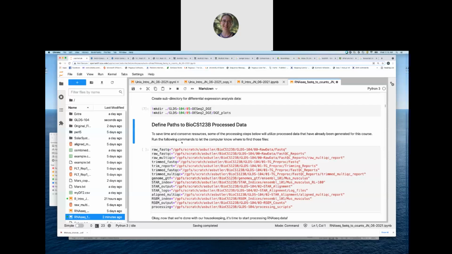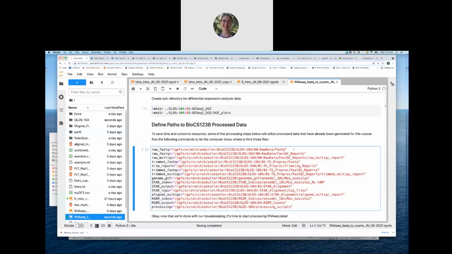And so in order to know where to pull that data from, we are going to create variables for all of the levels of data. So similar to what we did in our Unix command where we created variables for paths, we're going to be creating variables to the paths of where all of the data that I generated is stored on the San Jose State cluster. So go ahead and run that code block.